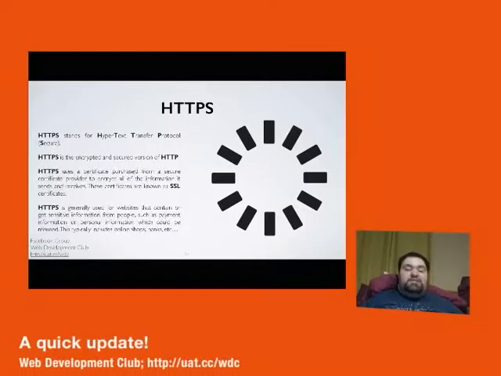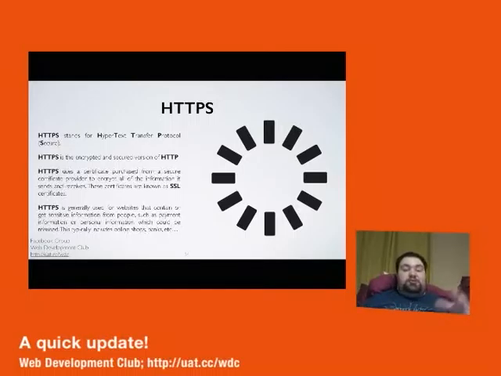But this uses a certificate which is different for every website, and you have to have your own IP address as well. You cannot share an IP address across multiple websites with the secured version of HTTPS, but with the unsecured version of HTTP, you can share one IP address across many, many different websites. HTTPS uses something called an SSL certificate. I will explain about SSL in a second.